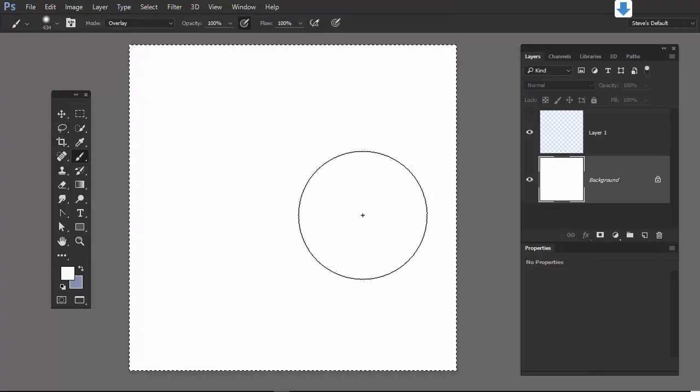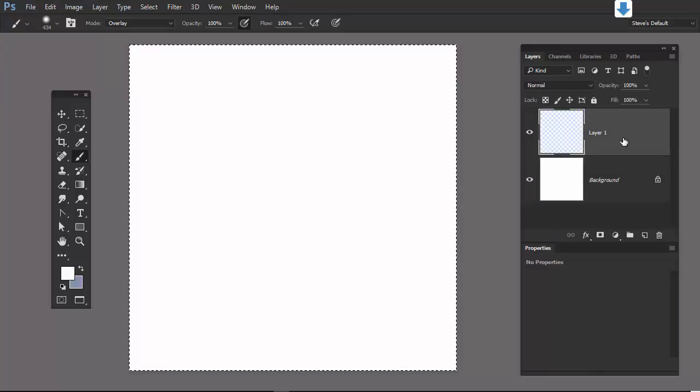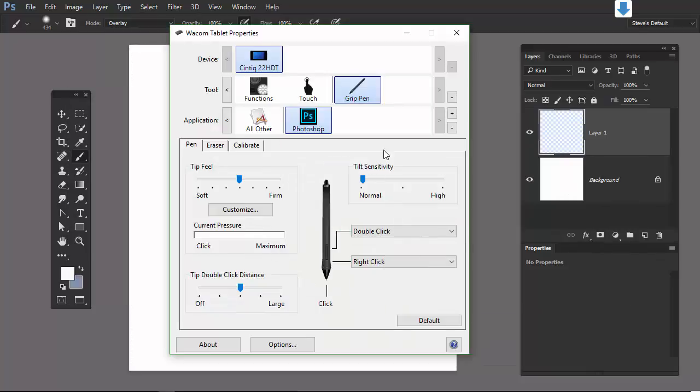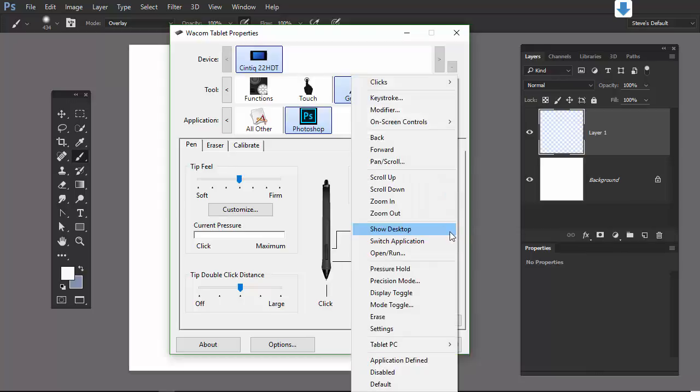Now what I want to do is set that brush resize to the top button. The top button by default is a double click, which I'm not going to use in Photoshop mostly. Instead I'm going to set that to something really handy. So look at the top button of the pen, follow up to the sub menu, and what we want is called the modifier.